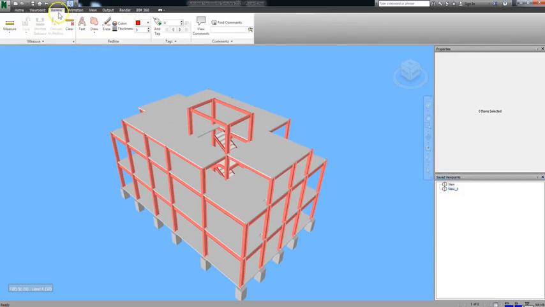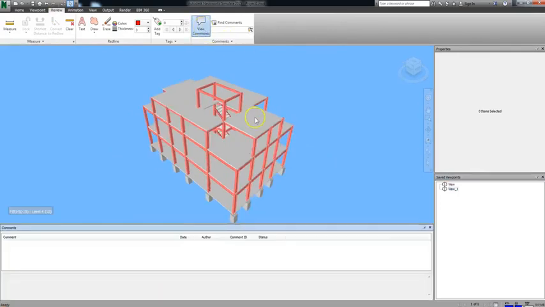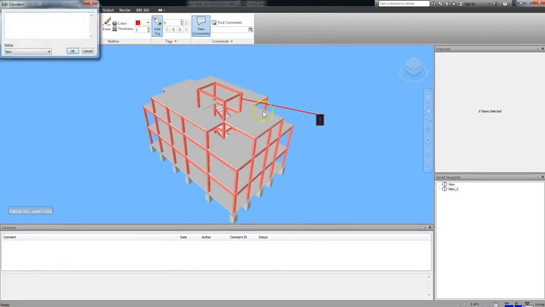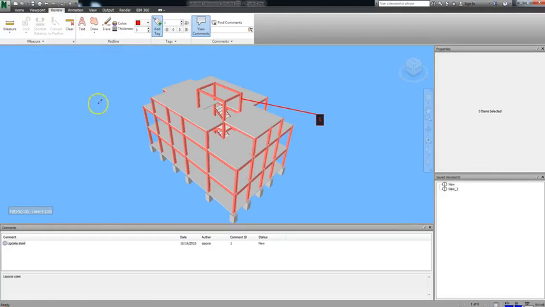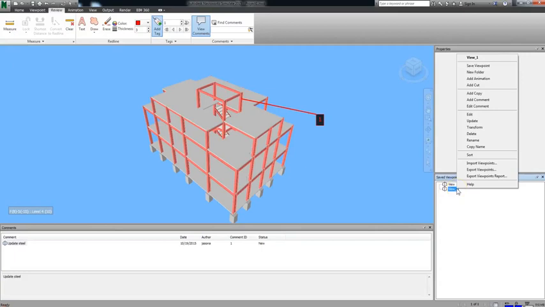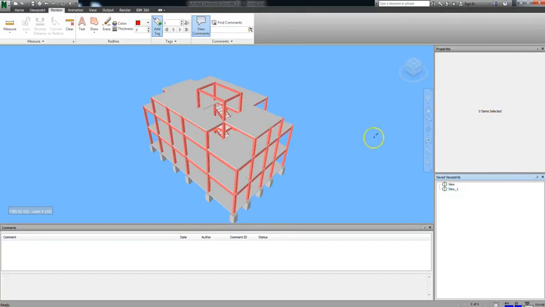Go to the Review tab, and from under the Comments panel, click View Comments to see all the comments that have been added so far. Right now there aren't any, so click Add Tag, then click twice on your model, once on what you want tagged, and again where you want the tag to appear. A comment window will appear, and you can now write a comment on your model. Click OK, and the comment will now be added to this viewpoint. Now, right-click on View_1, and from the pop-up menu, click Update. This will now save your comment to that viewpoint.